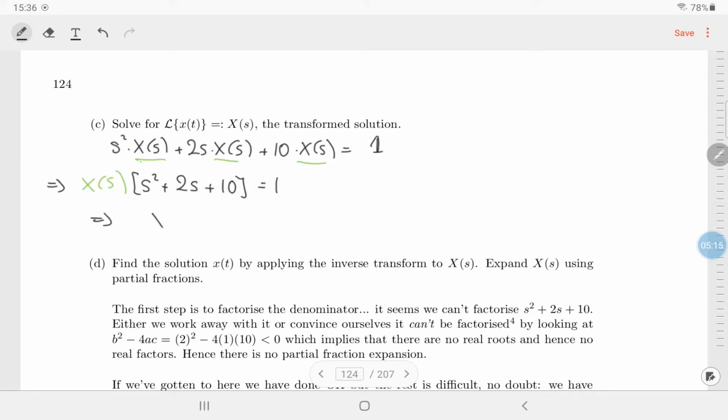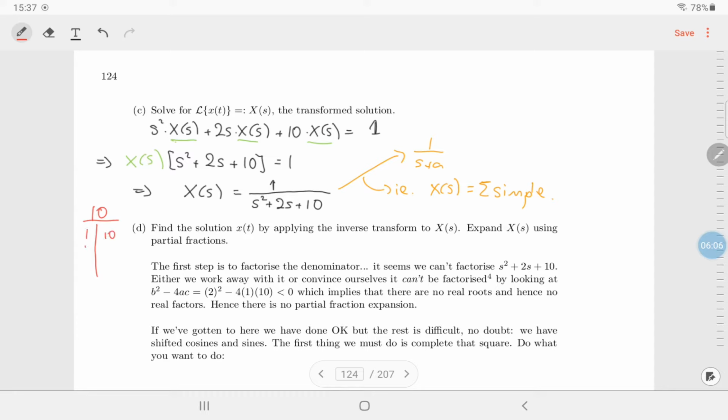So the first thing is to factorize the bottom. Now, you do the AC method, so that's 1 by 10, you get 10, and look at the factors of 10, you get 1 by 10 and 2 by 5. 3 doesn't go, 4 doesn't go, 5 we already have. Now, can you make up plus 2 using a pair of these? No, you cannot. It might still be possible to factorize, but if you look at b squared minus 4ac, the thing in the square root in the minus b formula, it's negative, which means no real roots and therefore no real factors. So there is no partial fraction expansion.